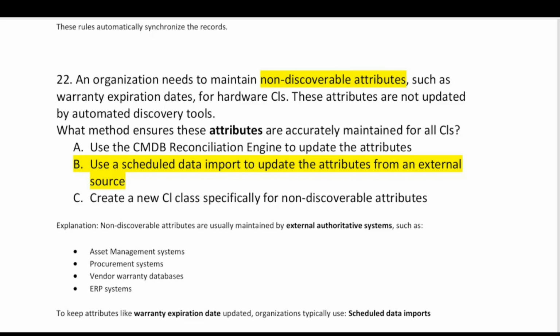Option A. Use the CMDB reconciliation engine to update the attributes. Option B. Use a scheduled data import to update the attributes from an external source. Option C. Create a new CI class specifically for non-discoverable attributes. Correct answer is option B.